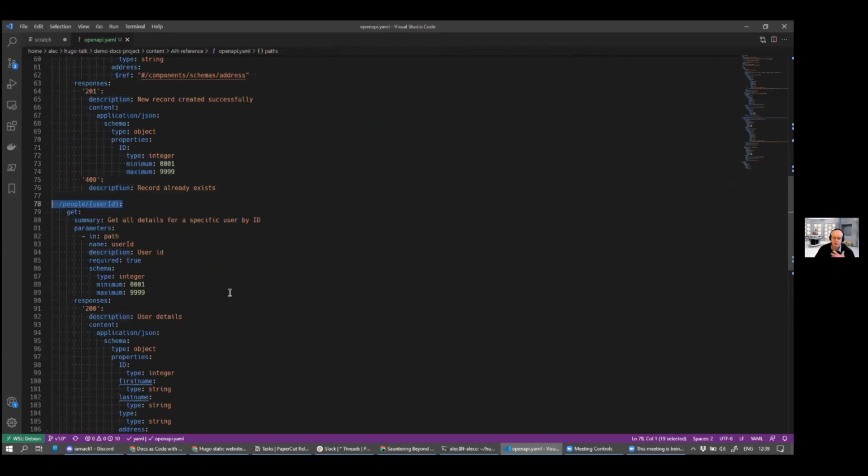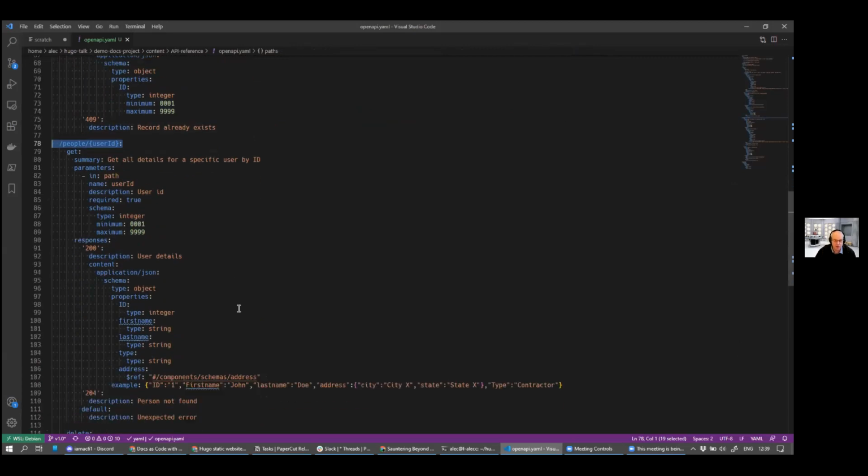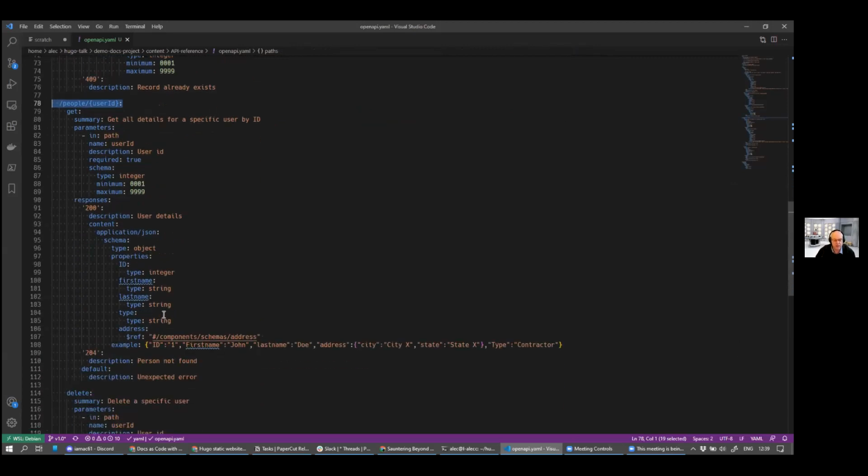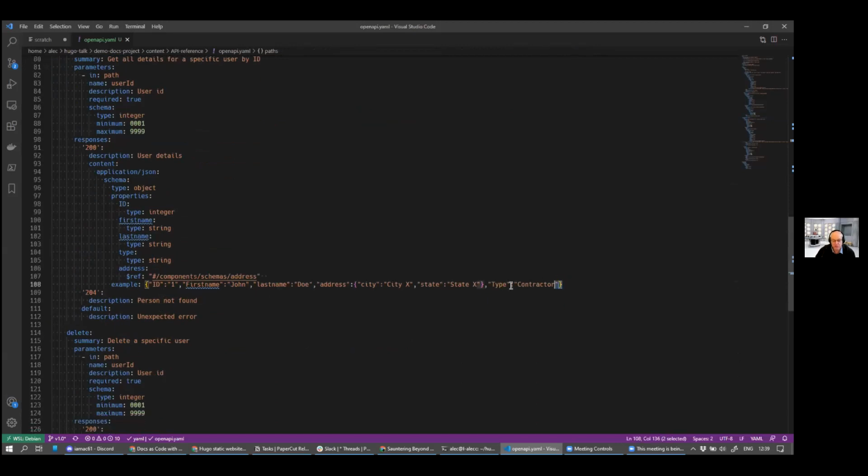So again, I'm just repeating what I've said in the slide, so I'm going to speed up a bit. The responses you get back, an example of the responses. So this actually will display an example to the developer when they look at the documentation with real content or pseudo-real content. So it helps give them a bit more context rather than just describing it as a structure with 2 integers and 3 strings. You can actually say, well, it looks like this.